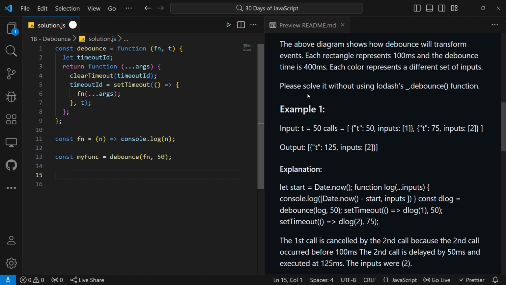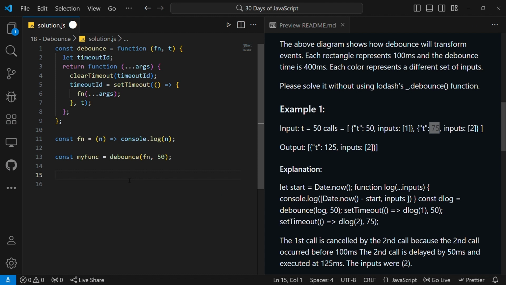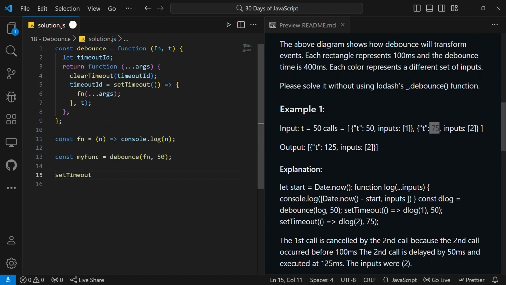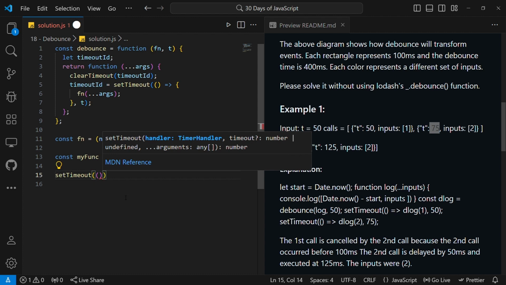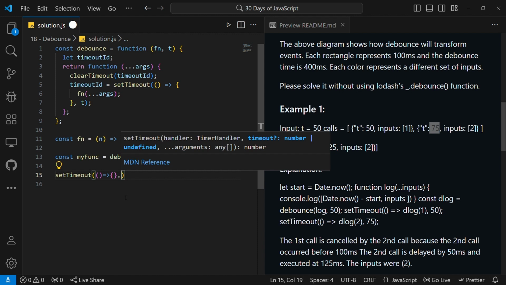Then this function should be called at time 50 and time 75. At time 50 it should be called with the input 1, then at time 75 with the input 2. To call a function at a specific time, you can use setTimeout as you have seen up here. It takes in a callback function and the time in milliseconds, in this case 50.